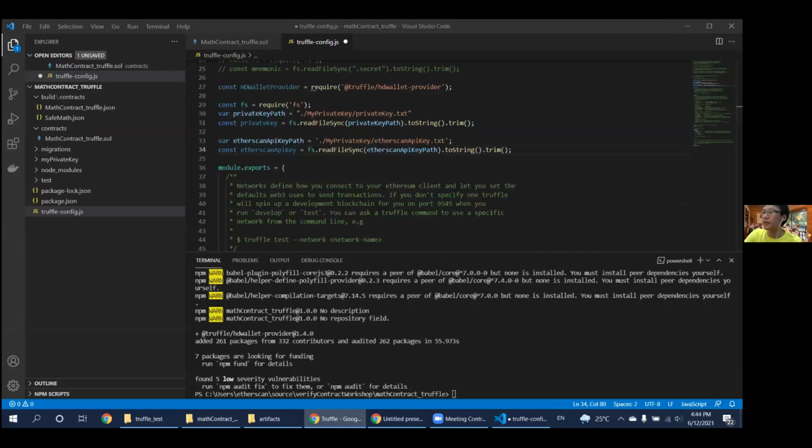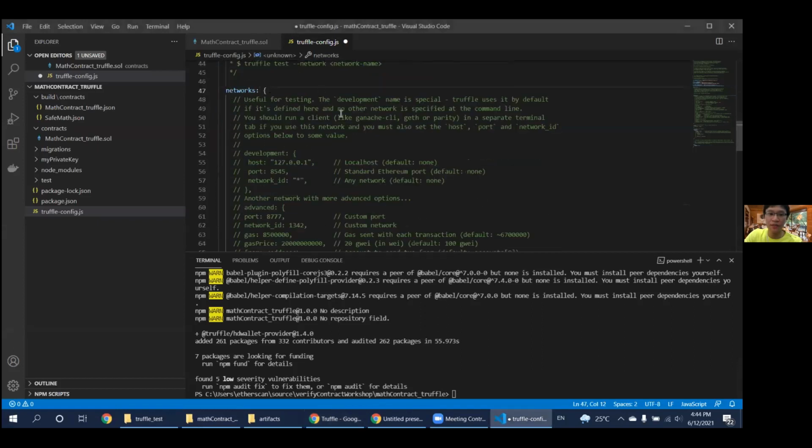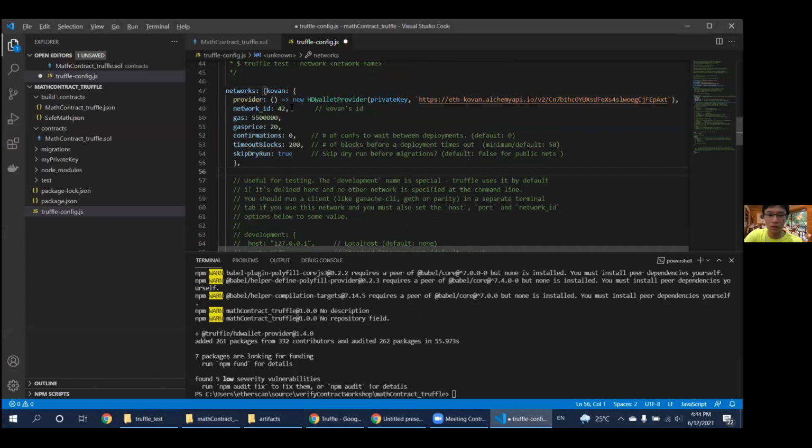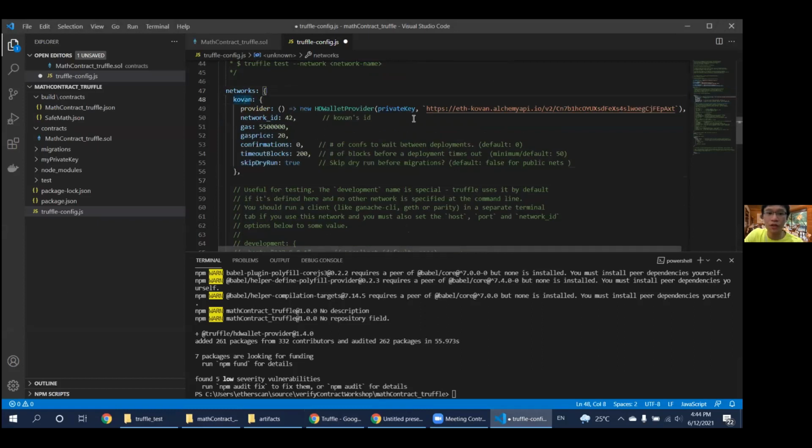Now we need to add the network under the networks area. So the network we are going to use is Kovan. Paste it here. Okay, so Kovan, this is going to be my provider. Oh, I actually exposed my Alchemy API key here, but it's fine.